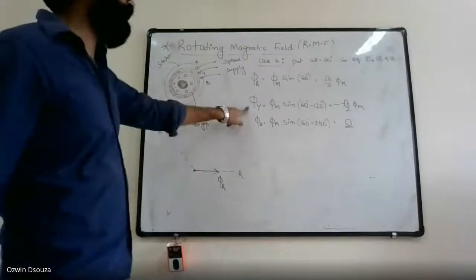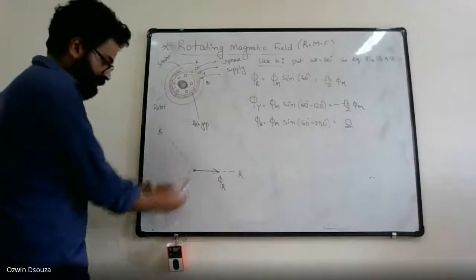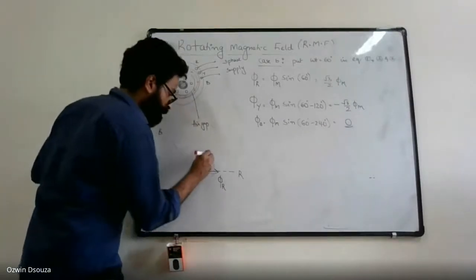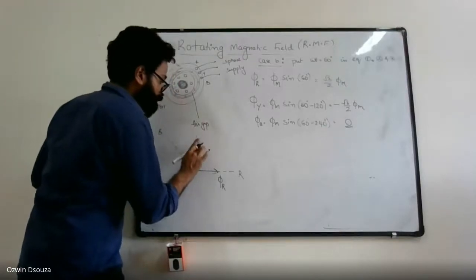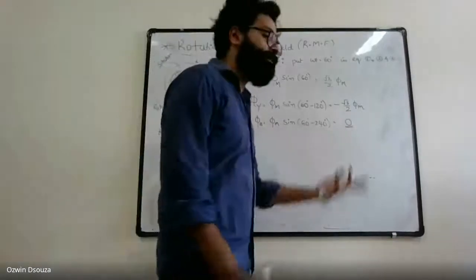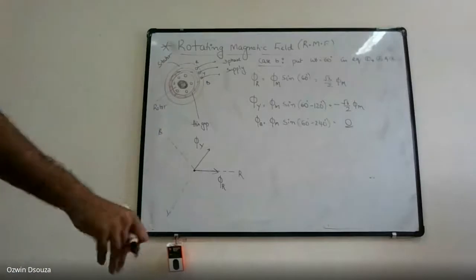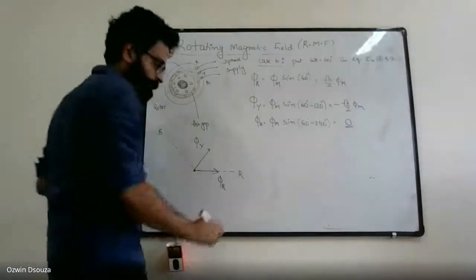Okay. Along phi y, what do we have? We have minus root 3 by 2. So positive direction of y is here. So project the vector in opposite direction. Okay. So this is your phi y. And along phi b, you don't have anything because the value is 0. Okay. Now, when you resolve phi r and phi y, you will get the resultant value.